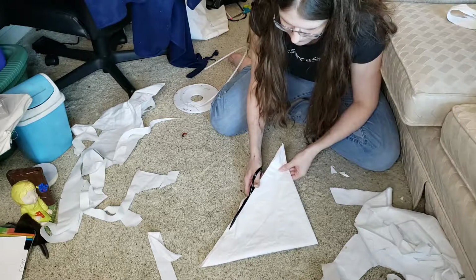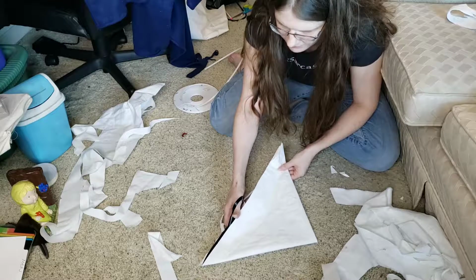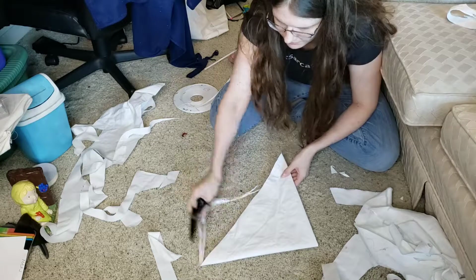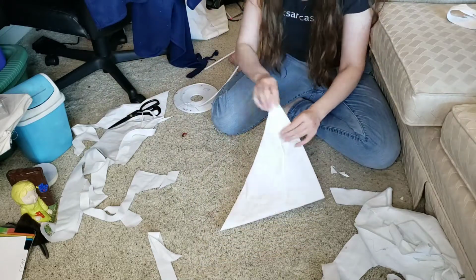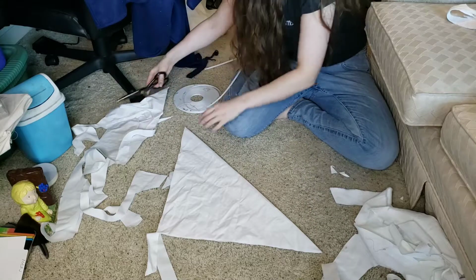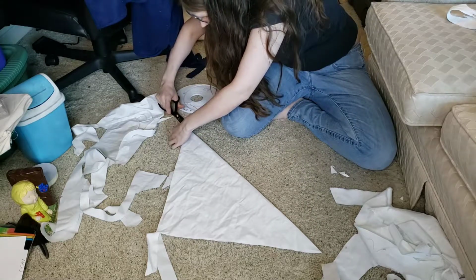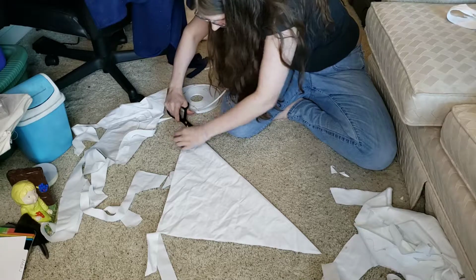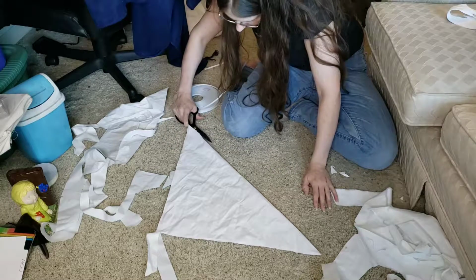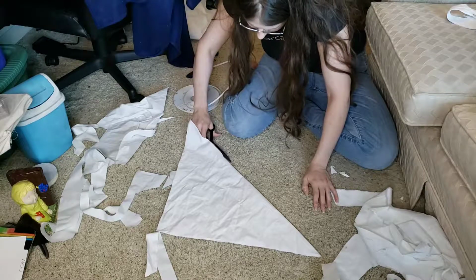This is a method for cutting bias tape that I think came from a Pinterest board or something. Essentially, you create the square and then you cut along the diagonal. And then once you have those, you flip one edge over and then you sew along that straight seam and create sort of a lopsided diamond shape. I'll show you in a minute.